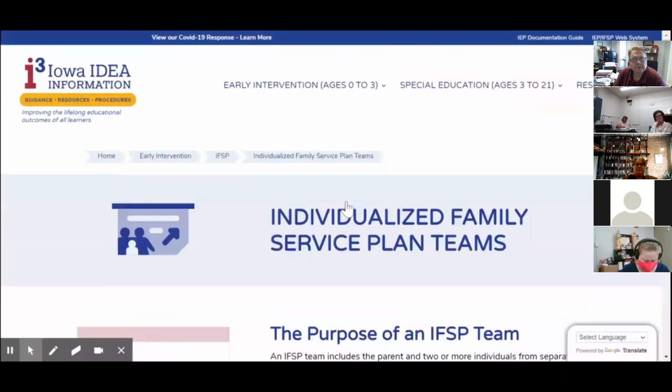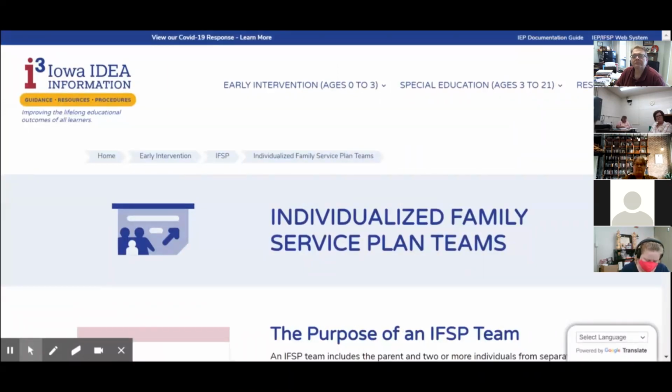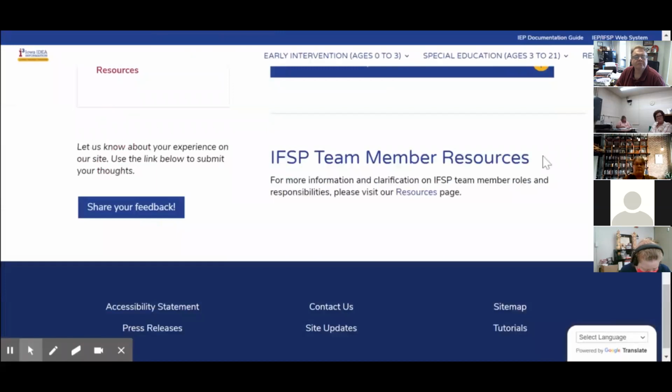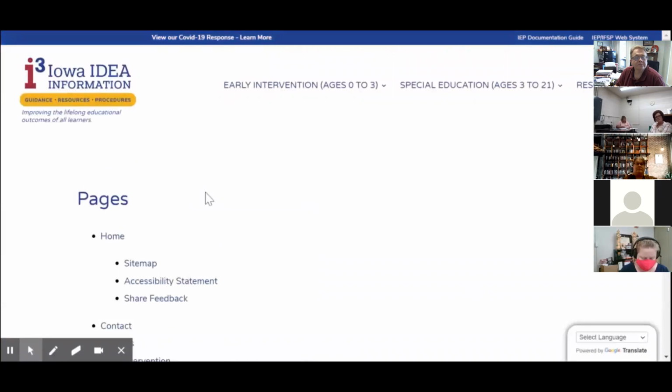So again, I could search, I could use the sticky bar. Another option, if you're just not sure where might be the place to look, is to scroll all the way to the bottom of the screen, and you will see the site map down here in the footer. If you click on site map, you will see a list of all of the pages within I3.